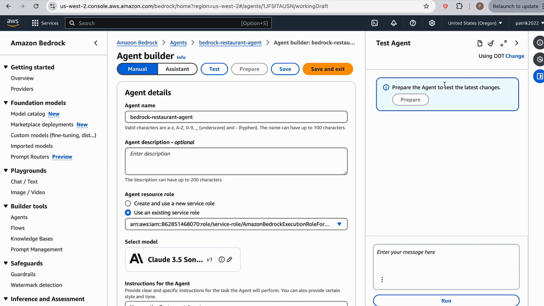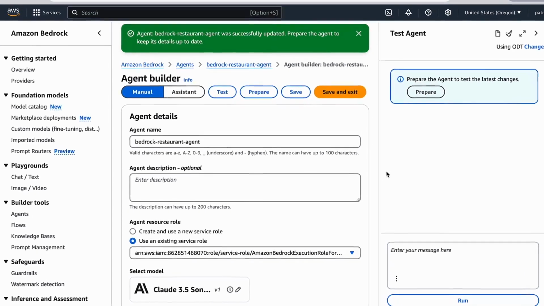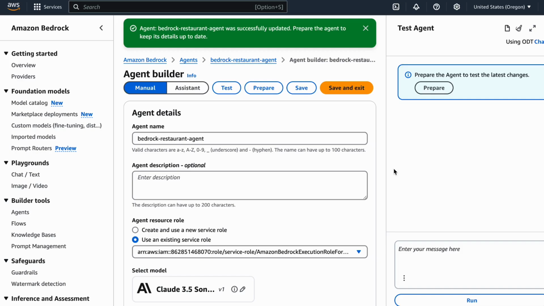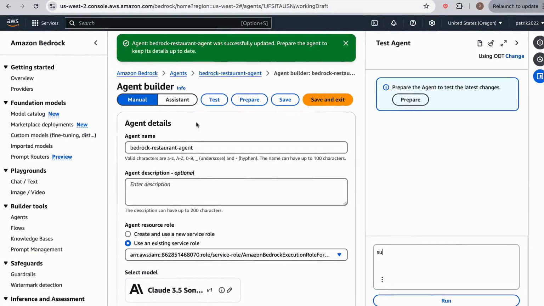And you can actually test your agent if you want to. You have to save it and then you can prepare it. But it's good to be able to chat with this agent. But remember, this agent is only the restaurant agent. So we don't want to chat with this agent essentially. We want to chat with the supervisor agent once it's ready. But you can feel free to chat with it. Over here, you can chat with it. Now that will cost you about $0.001. So it's extremely cheap. You can chat with your existing agent.